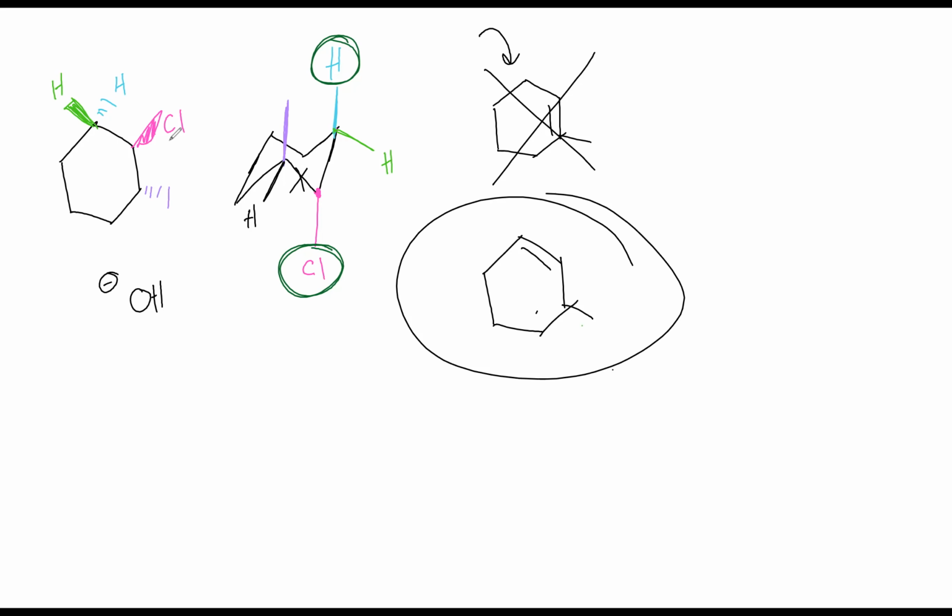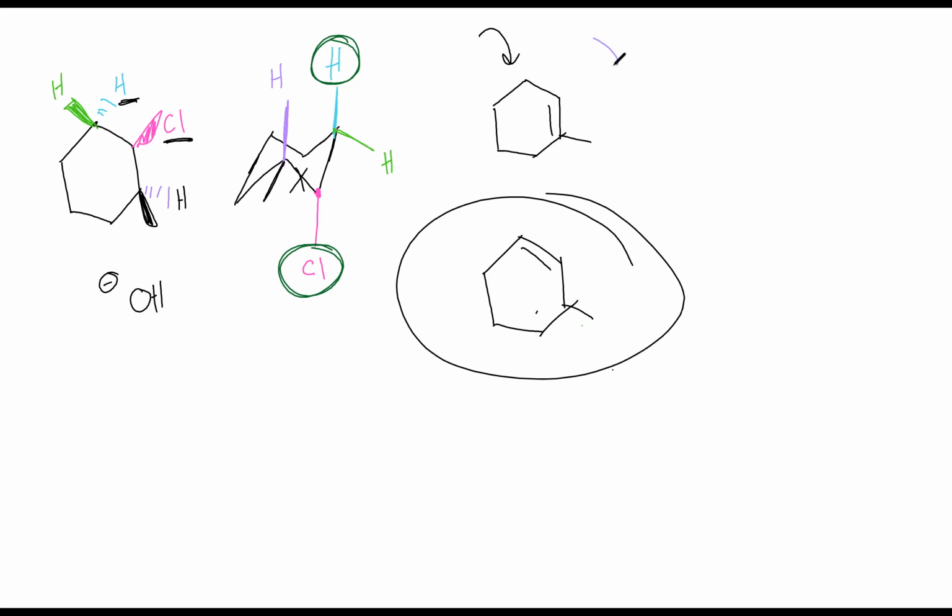So the idea is our leaving group has to be trans to one of the hydrogens. For example, if instead of being a dashed wedge here, this methyl group was a solid wedge, and our hydrogen was on the dashed wedge, then we could make the Zaitsev product. But the way that I drew it the first time, we could not make that product. Okay? Does that make sense?